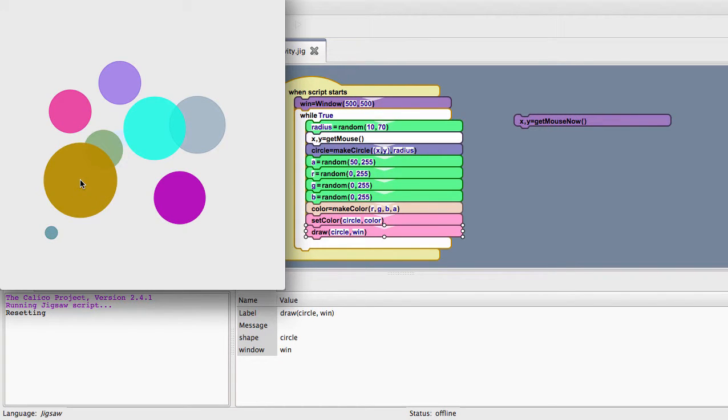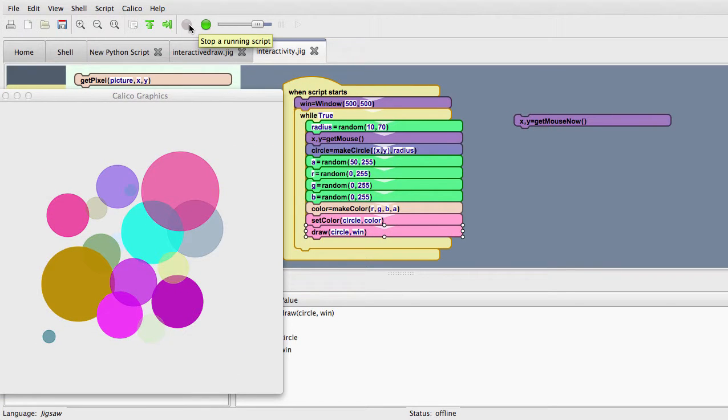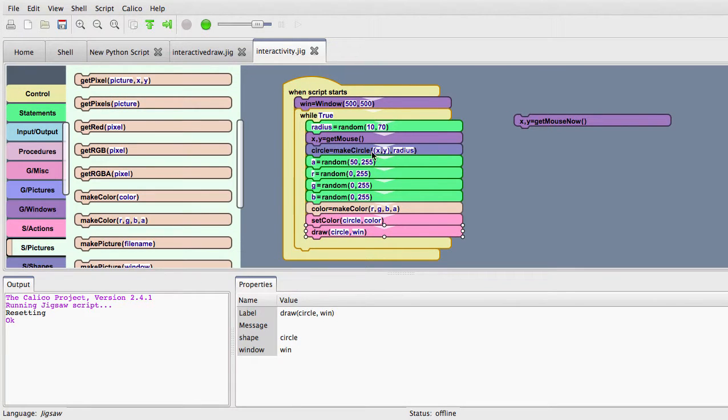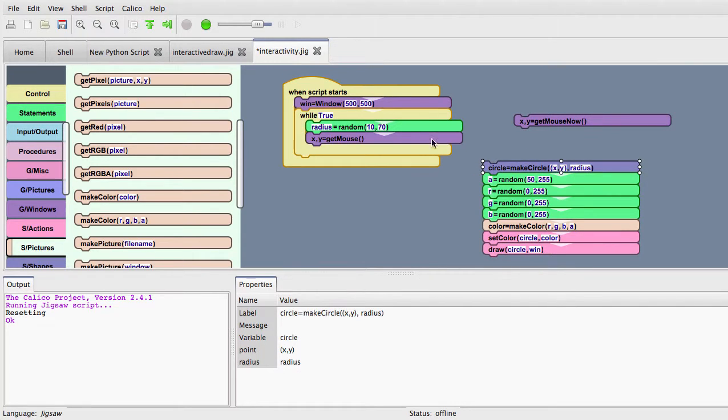Pretty fun. And you could create a different shape every time or create multiple shapes at once. It's entirely up to you as to what you do, but this is a fun way to use the random function.